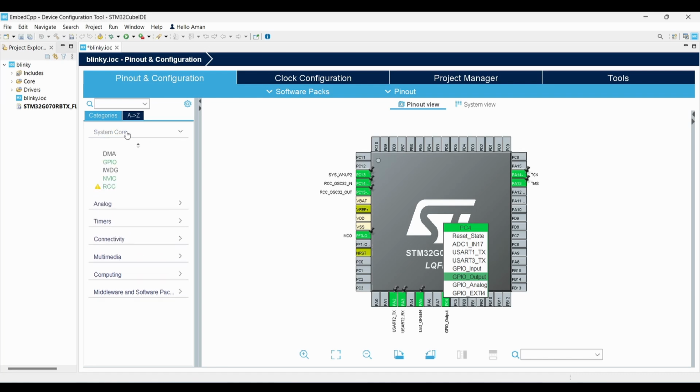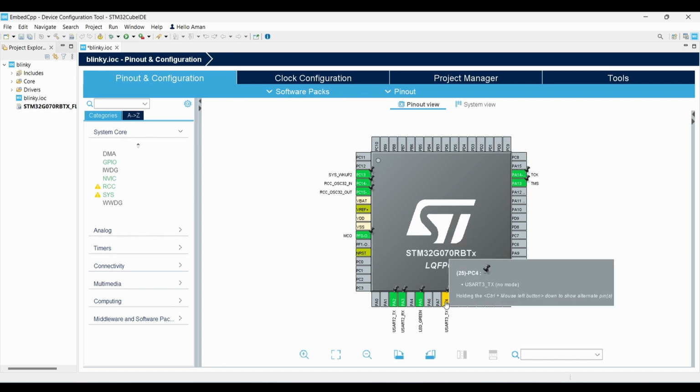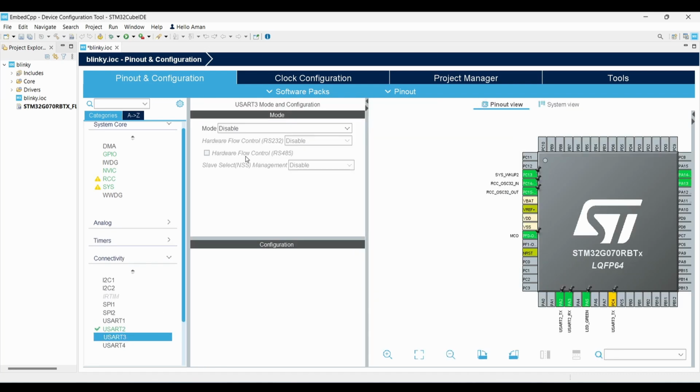Then here comes the configuration of the pins. Like if I select a pin as USART3 transmission, it is showing yellow because it is conflicting with some other modes. If you come over here in the connectivity, USART is not enabled for now.